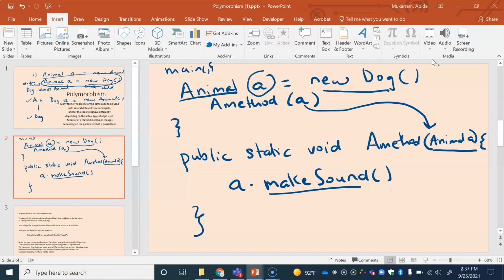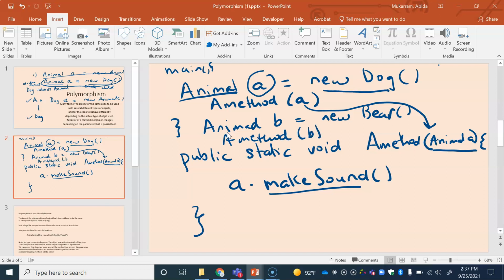And that's what gives the polymorphic behavior, because if I had another animal, b is equal to new Bear, and then I said someMethod b, then the Bear is going to get passed in. And so the first time round, we had the Dog's sound. So let's say this was bow wow. And the second time round, this was the Bear's sound, that was growl.